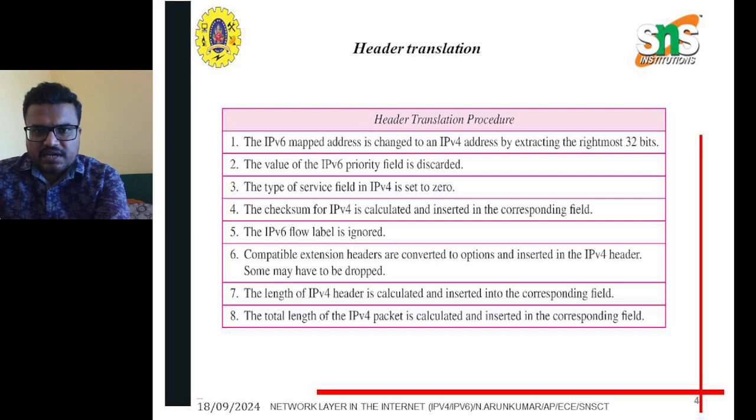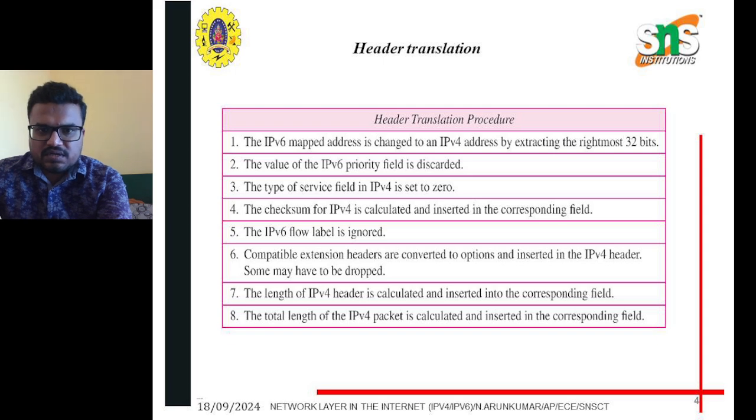Each bit has been assigned and the corresponding information has been listed out here. First one is mapped address to IP version 4 or IP version 6 based on the bits. The value of the version 6 priority field is discarded. Next, the type of service field in IP version 4 is set to 0. Next, the checksum is checked. Next, the IP version 4 flow label is ignored.